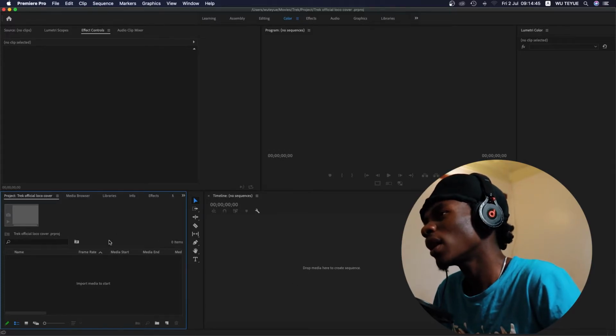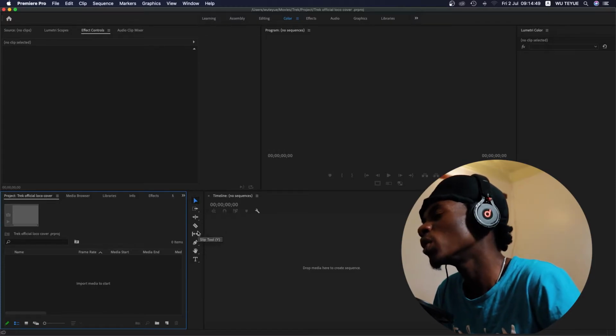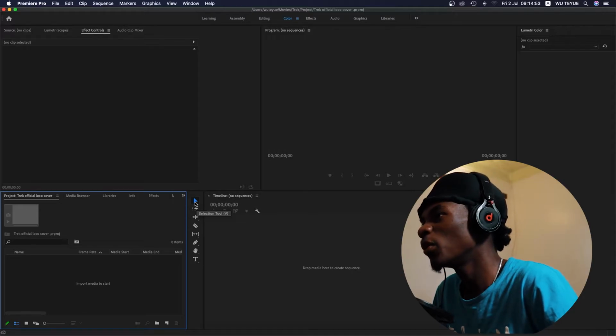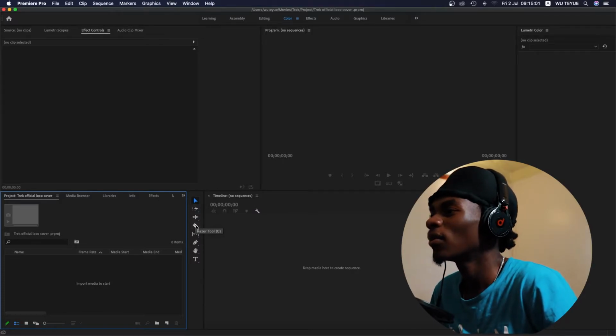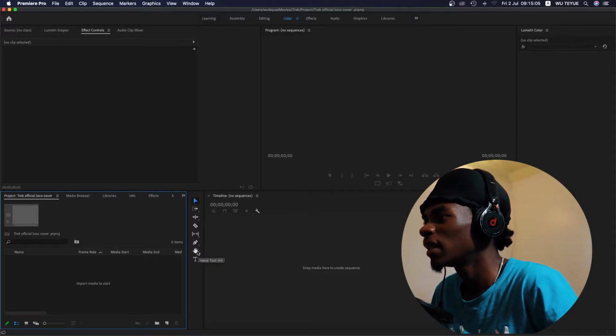So aside from this section, we have the tools section. These tools will do different functions. There is the selection tool, the track select forward tool, ripple edit tool, razor tool, slip tool, pen tool, the hand tool, then the type tool.